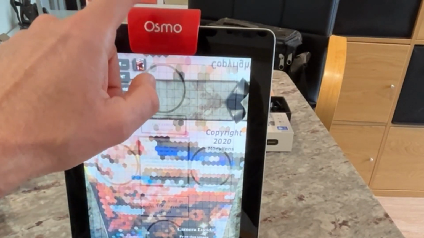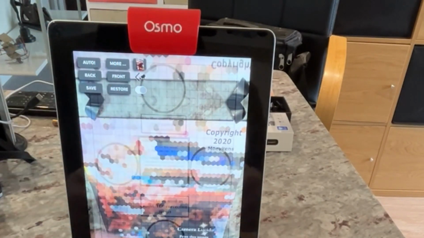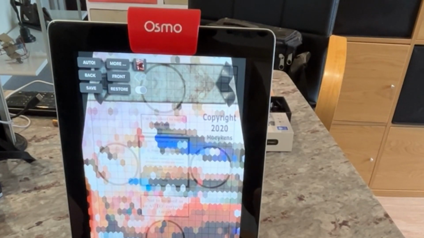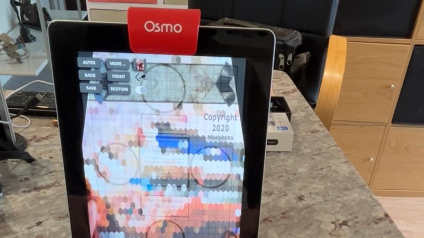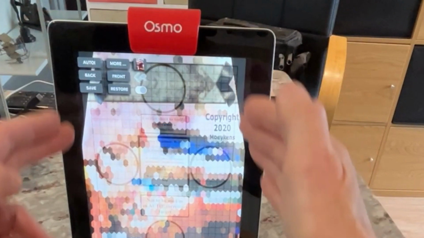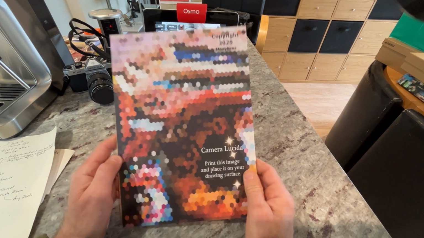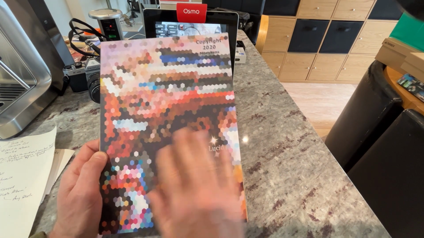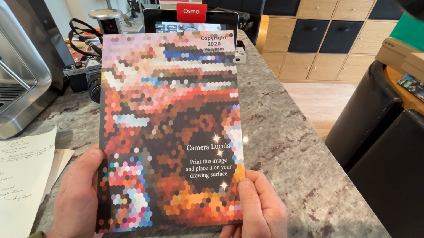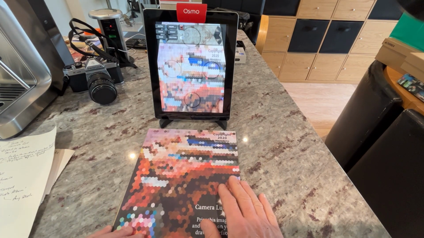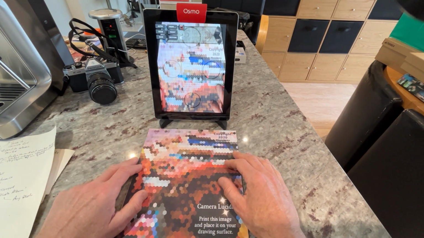Because I'm using the OSMO device, because I want to draw in front of me, I'm using the front camera. The issue you can see is that if you look at this picture here, we have this parallax issue occurring, and we want to correct that, and we have this image. Now, the first question is, where do I get this image from, so that I can print it out? What I do is stick it onto a little bit of card so it lies nice and flat in front of the iPad. So where do I get that image from?